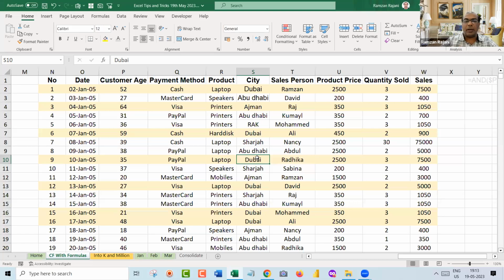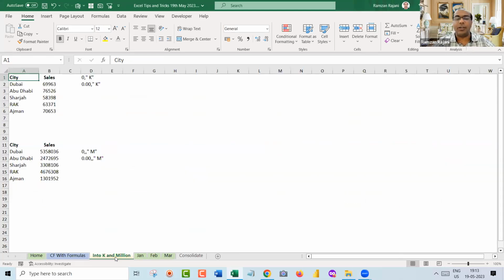Now we move quickly to the second part. Now, the second part in today's webinar is again very interesting, converting your numbers into millions. So now what happens? I have some data and I want to create a chart on it. How do you create a chart? You can do it with the help of a beautiful shortcut, and that is your Alt F1.